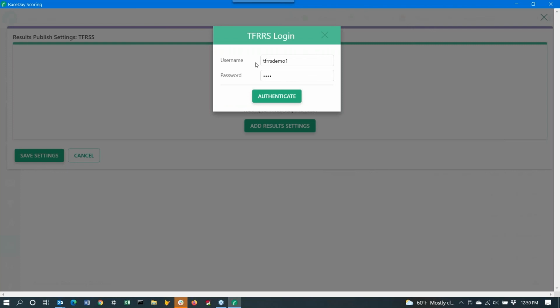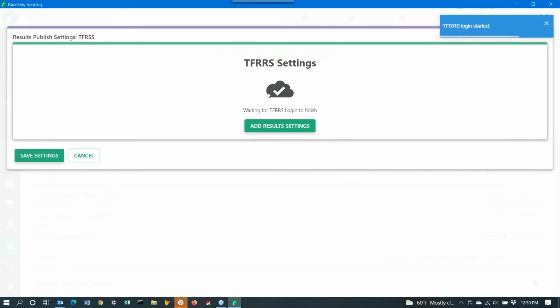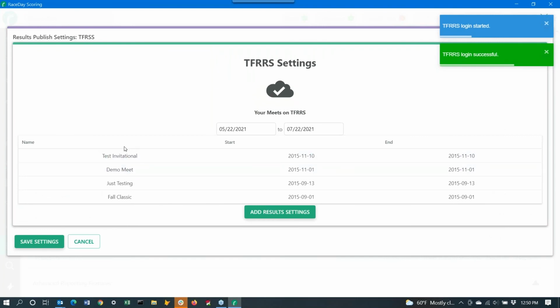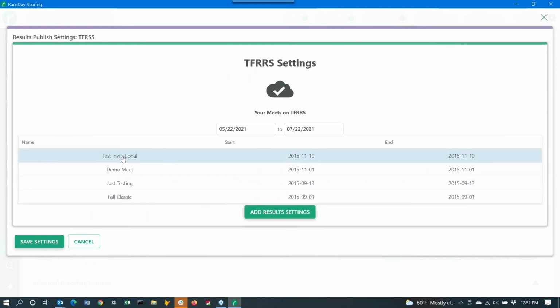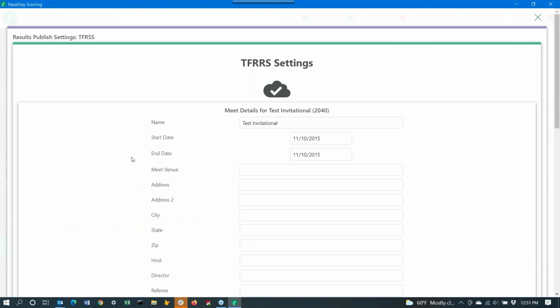You're going to be asked for your TFRRS login and password. Then you'll be presented with your list of races, and you would select the race that you're scoring at TFRRS. Then you have to fill in all of this info that they require.